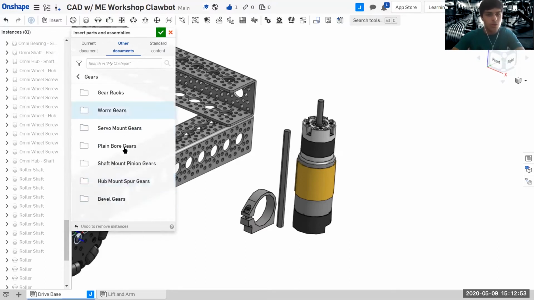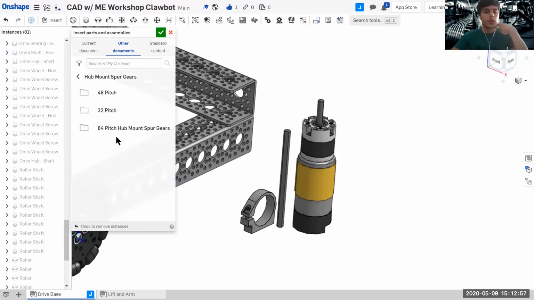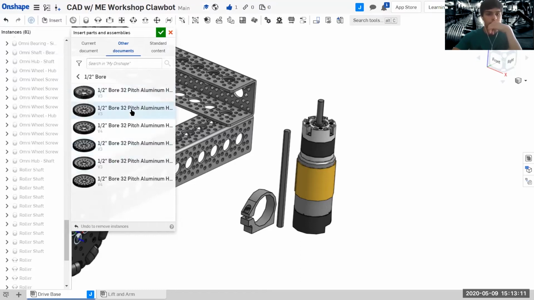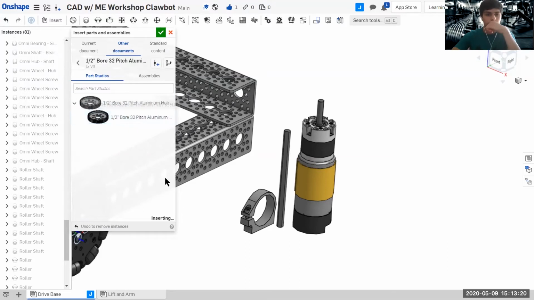Then you go to hub mount spur gears, which are the gears we're going to be using for this claw. Then 32 pitch and aluminum. Acetal is basically a plastic type of material, but aluminum is the one you're looking for. For this one, we're going to use a 1/2-inch bore, and then you can choose which ones you want. I'm going to choose this one. It's a 48 tooth, which is the one that we're going to be using. So I'm going to click there, and it's going to give me the gear.